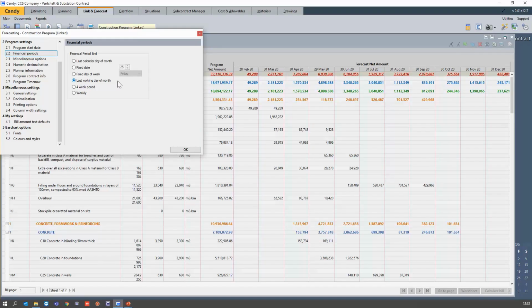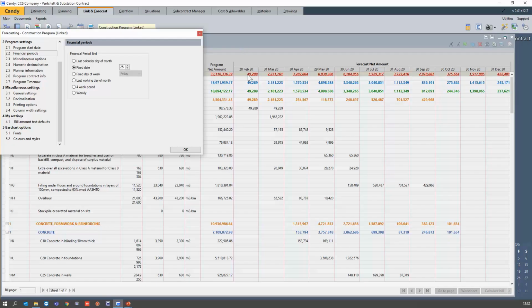Currently, it is on the last working day of the month. You have the option to use the last calendar day of the month, a fixed date, a fixed day of the week, and so forth. So I'm going to select the option to have it at a fixed date, on the 25th of each month.